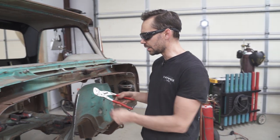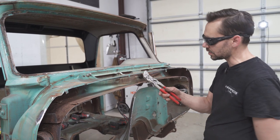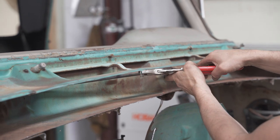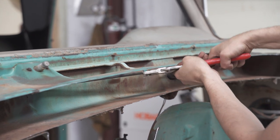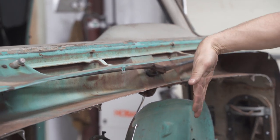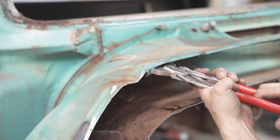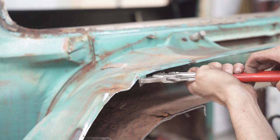What we wanna do is crank those tabs back just the metal thickness. So what I do is I use some smooth jaw pliers and grab the metal. Sometimes you have to do it sideways like this, and you bend it back, and then you grab it a little bit lower and bend it right back out. So basically, all we did was joggle that tab back. It doesn't have to be much, basically just trying to get the tab out of the way so that it doesn't obstruct the firewall when we put it on this last time, just like that.